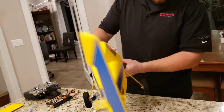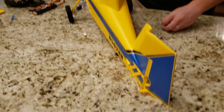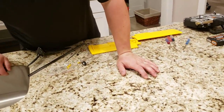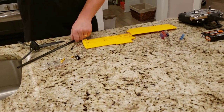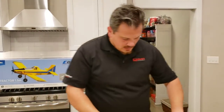Okay, so now we need to do the horizontal stabilizer, right? Those are not going to use this type of screw, right? Nope. Okay, so I'm going to put those on top of this bag so they don't disappear on a countertop. What are we using on this one? There's just retainer clips, but I think you need that little carbon fiber spar. There's a small spar that I didn't mention earlier. There's the big one and the small one. This one's not hollow.